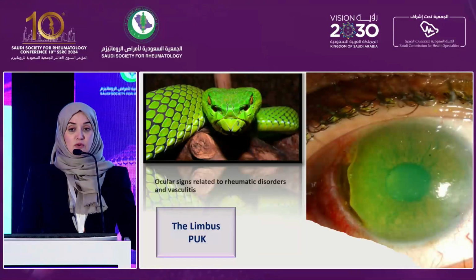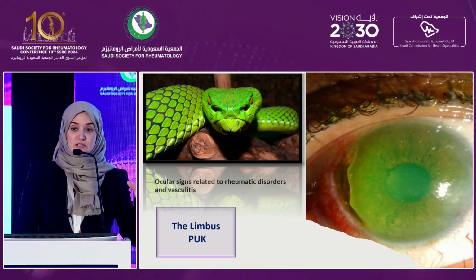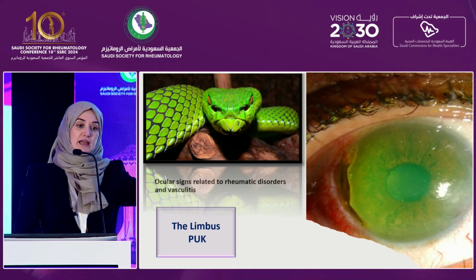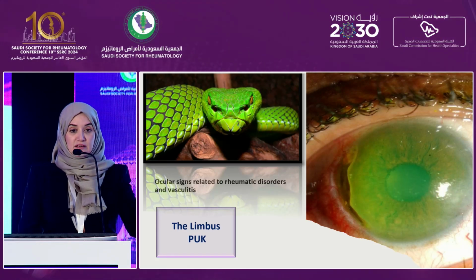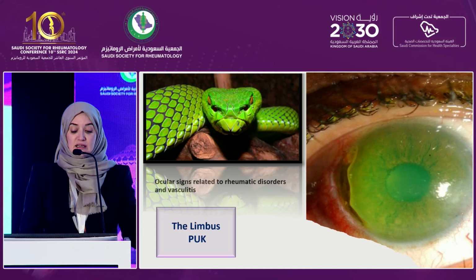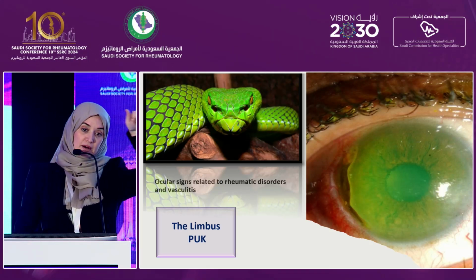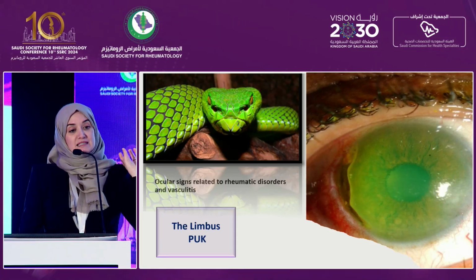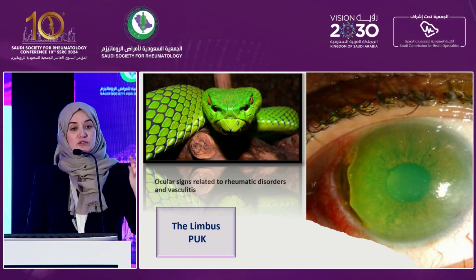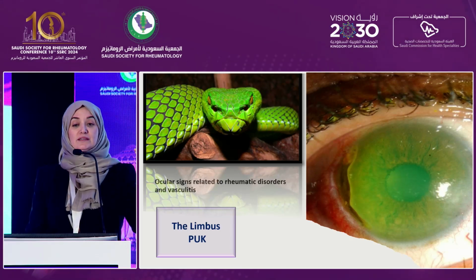We have an entity called PUK, or peripheral ulcerative keratitis, and this is called serpiginous ulcer. Why? It circumferentially rotates around the eye, and it's like a belt. It erodes the side of the cornea and eventually ends into melting. The limbus is the anatomical structure where the connection happens. The blood vessels of the conjunctiva do not cross the limbus. They reach and then they loop around and go back in a U-turn. This movement of the blood vessels at this unique spot makes the aggregation of immune reaction highly concentrated at this point of the cornea. Any inflammatory response at the eye will be shown directly in here.